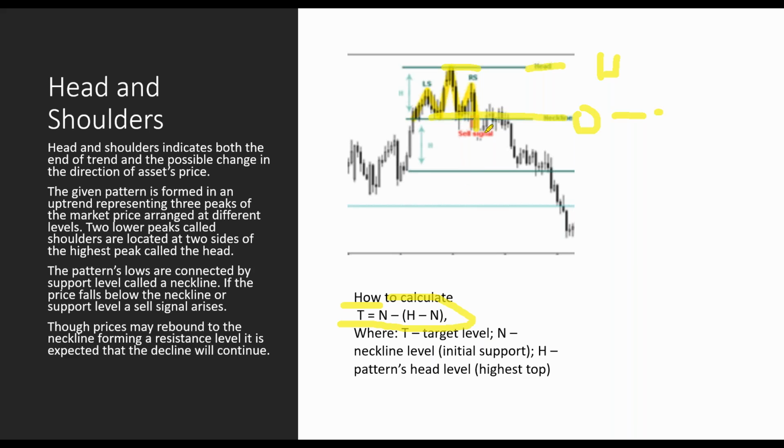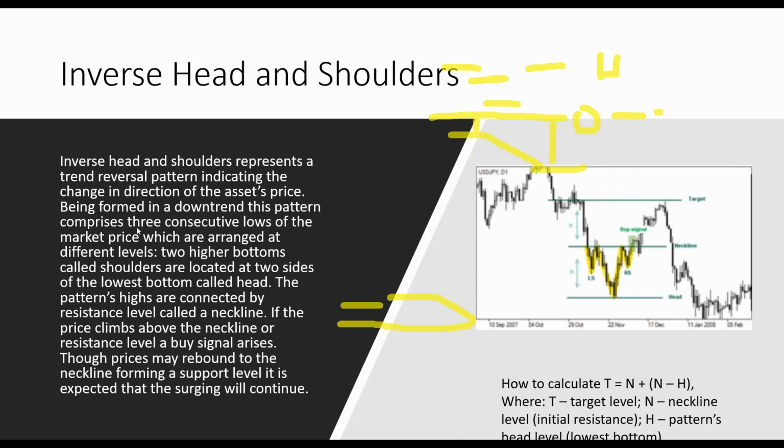So we would take the sell position when it broke the neckline. We could then set our targets. Remember, we always have to set our risk management. And we can set our neckline here. You would take your stop loss at the swing high after the shoulder. I'm sorry, the swing high here of the shoulder. And so you have your stop loss, your entry point, which is the candle that broke the neckline, and your target point. So this is all you need to make a trading decision. You just do the reverse for the inverted head and shoulders.